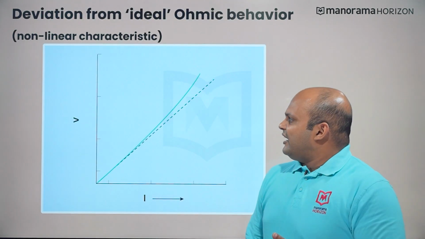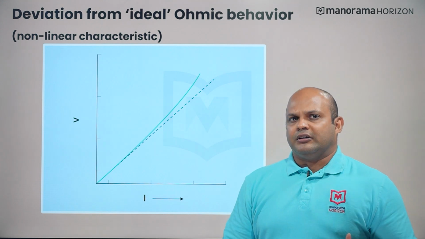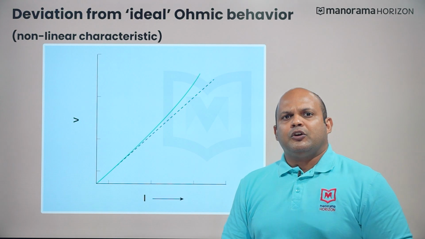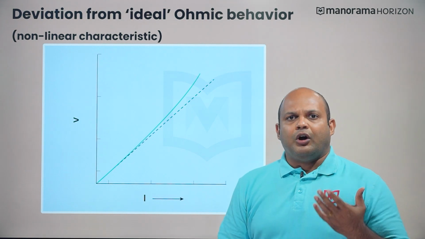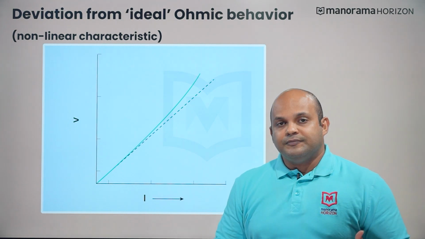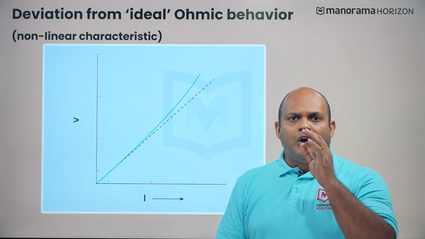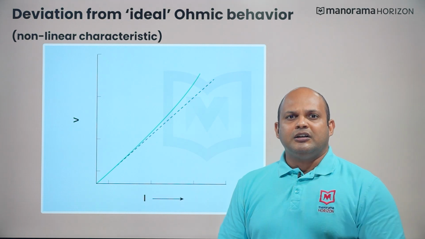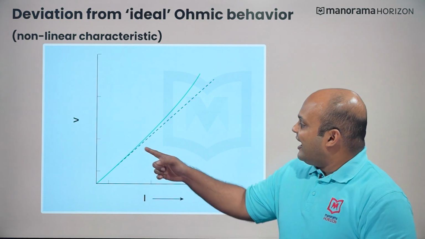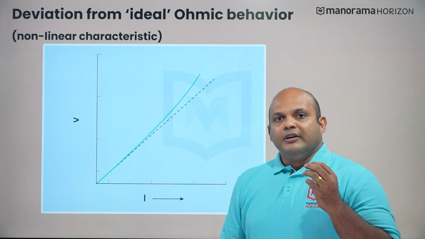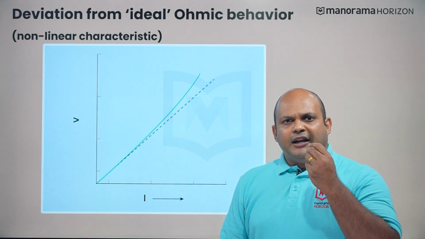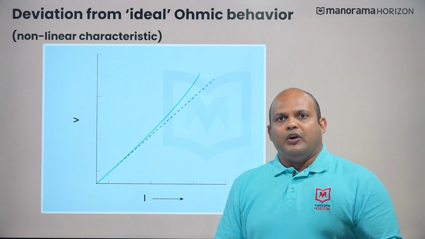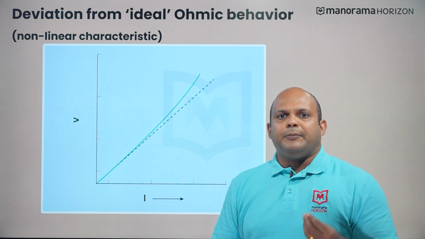For example, here we have the graph of a normal ohmic conductor whose temperature is not being kept constant. If you were to pass a current through the tungsten filament of a bulb, it would get very hot. At this high temperature, the resistance of the metal will increase greatly, meaning that the voltage needed to drive a current begins to increase non-linearly, as you can see here. So we see that even an ohmic material which obeys Ohm's law will fail that law if the temperature changes due to the current passing through the circuit.